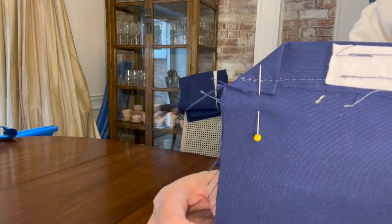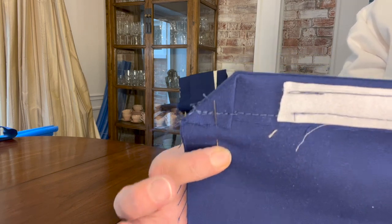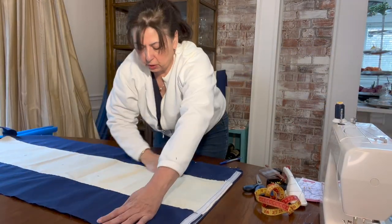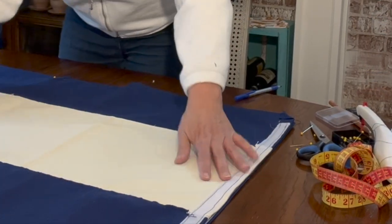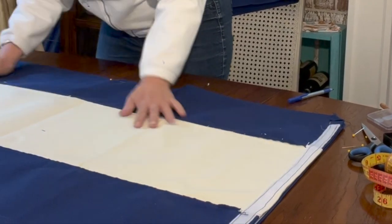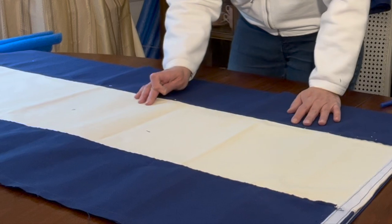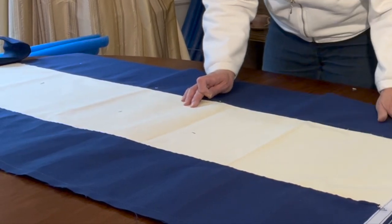So now I'm going to sew my 1-inch seam allowance on both sides, but I'm going to stop about 2 inches before the end of my finished fabric. So now I've done my 1-inch seam allowance on one side. You want to make sure that your fabric is completely flat. And this little extra step just makes sure that the fabric is really flat, because it'll make it a lot easier once you're sewing these channels.